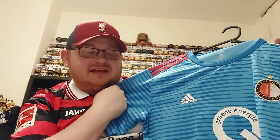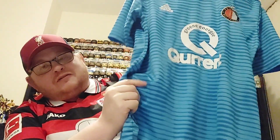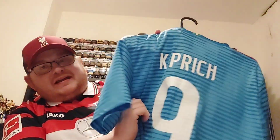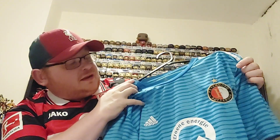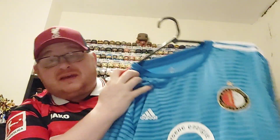I found one on eBay — it's the 2018-2019 Feyenoord shirt. But on arrival I unfortunately found this shirt to be fake. It's got a number on the back, Kiprik number 9. You can actually see through the transfer and see how cheap the shirt is — the quality is absolutely terrible. The pattern on the shirt is very much like the real shirt, but unfortunately a big fail. I will be doing something with that shirt, I'm not quite sure what yet, but it's a bit of a disaster on the Feyenoord front.